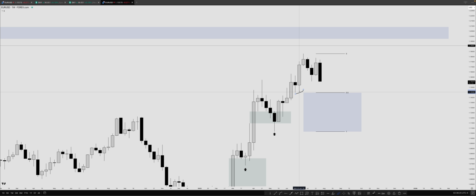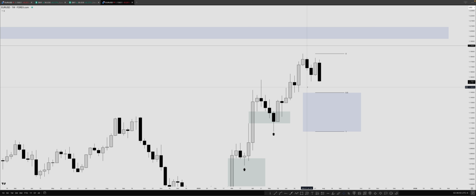These lows right here, you can see this rounded formation, one low here and another low a little bit higher. What we have is a rounded formation. You guys know that price often seeks these types of rounded formations. So from the weekly perspective it's not so clear, but from the daily time frame perspective, it will act as a short-term sell side liquidity pool. So we have that.